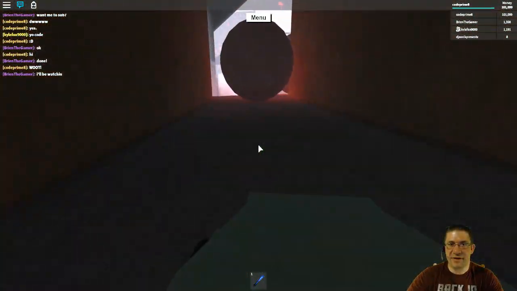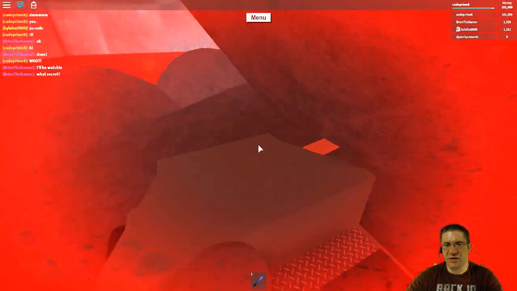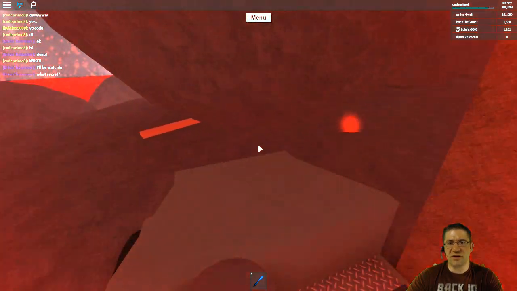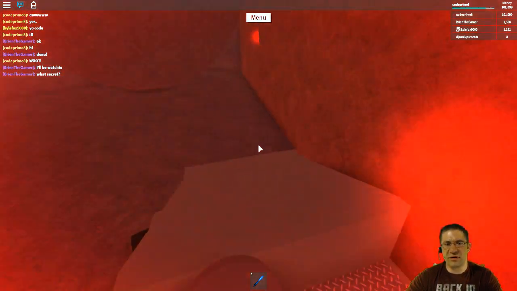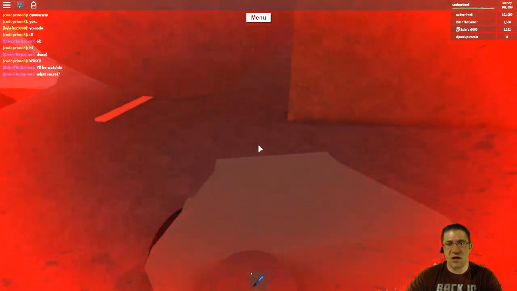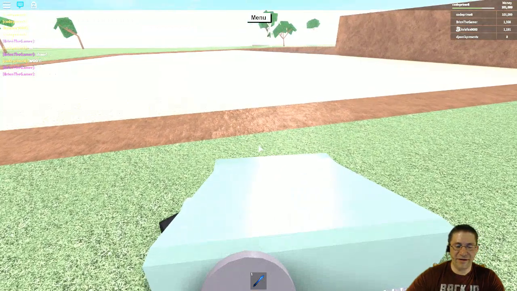Alright, here we go. Here we go. Oh, you're there. You're there. Oh, no, no, no. Don't get stuck. Don't get stuck. No. Get through. Get through. No! Okay, back up. Back up. Alright, let's heal back up. Heal back up. And then we'll go again.